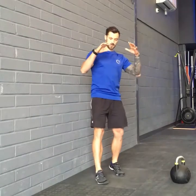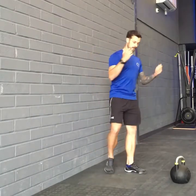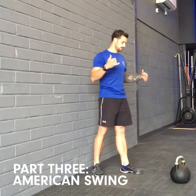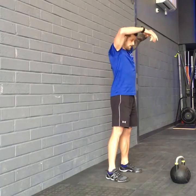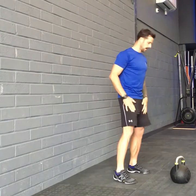Okay, so next kind of common swing you might see is an American swing. American swing being double hand, and that's the only time really you're going to put any effort into pulling with the arms. As the bell comes up, it becomes weightless, and all you're going to do is pull your elbows up to bring that kettlebell above your head. Kind of don't overcomplicate it more than that.